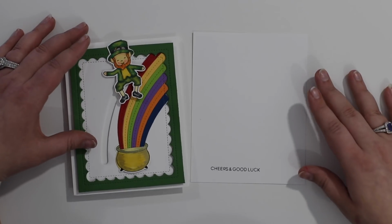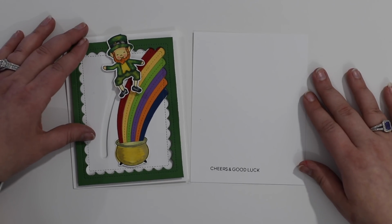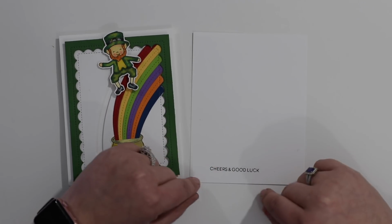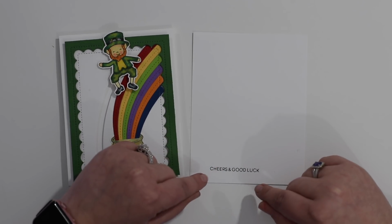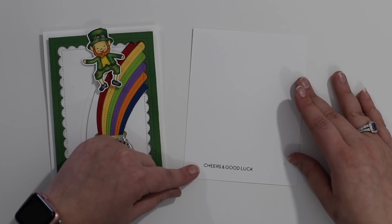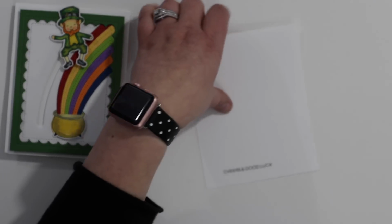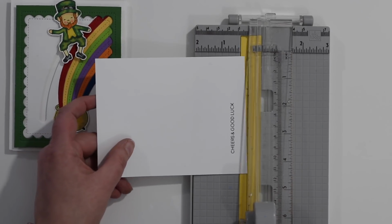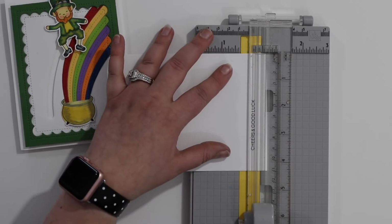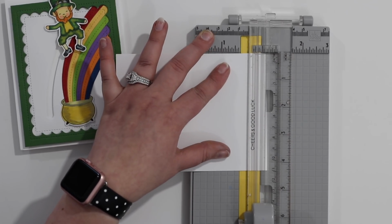Now also in this new release, you'll see that Leslie has put in these great sentiment dies in there. And the idea is that whenever we try and cut these pieces, it's really hard to try and get them straight. So she's put these dies in stitched options and just regular options. I'm really excited to get those. As I say, we didn't manage to get the dies to the US in time for this release, but they will be linked up underneath this video for you, so you can check those out.